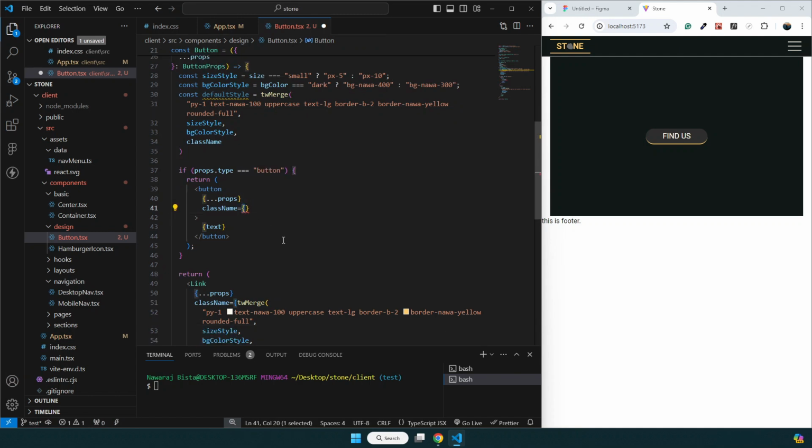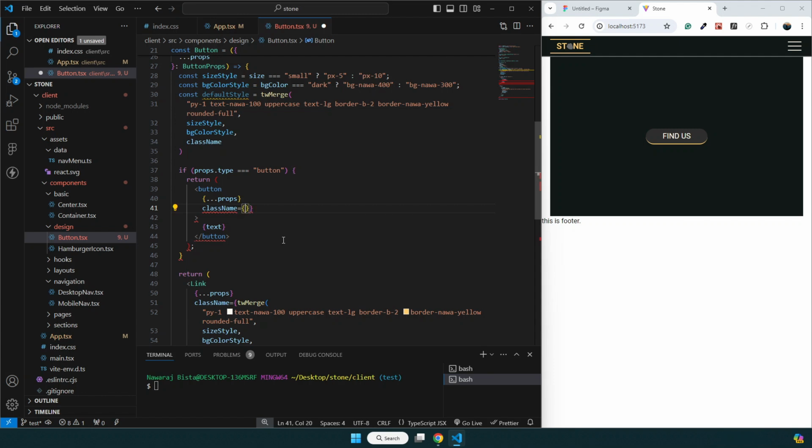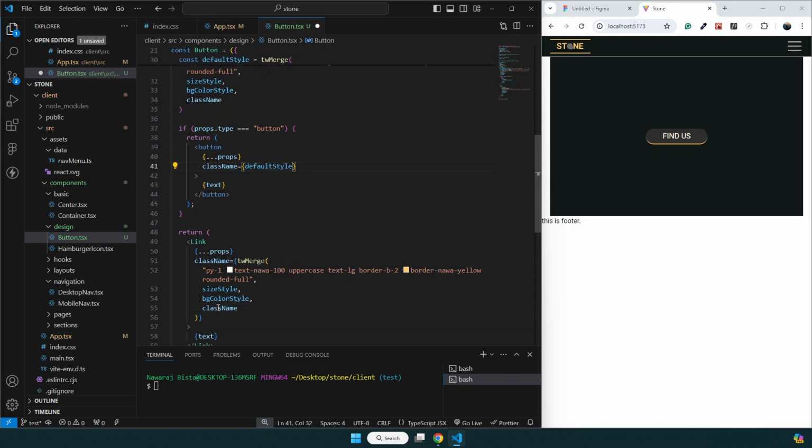But now what I can do here is I can just write, where is my curly bracket? Okay, here. So defaultStyle. I can do that way, and I also can remove everything from here. Okay, removed it, and I can say defaultStyle here also.